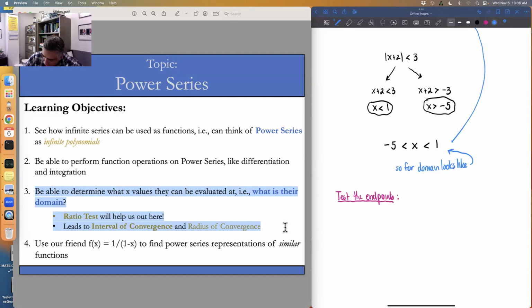So I know yesterday in Tuesday's class, we ended with looking at the x equals 1 endpoint. So let's just quickly review what happened there. Taking x equals 1, we'll plug that in the original power series. So I'll just write the power series down below. And again, anywhere there is an x in the original power series, we're going to plug in x is 1.